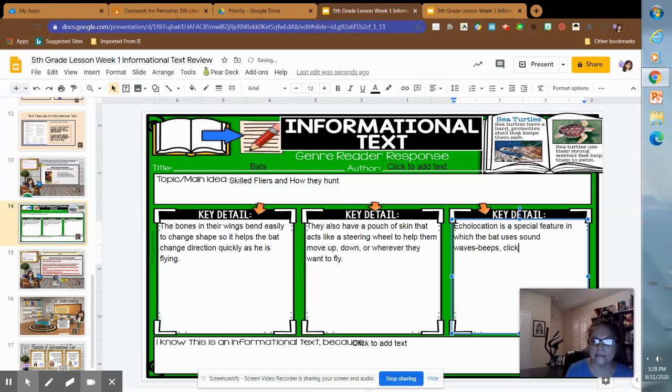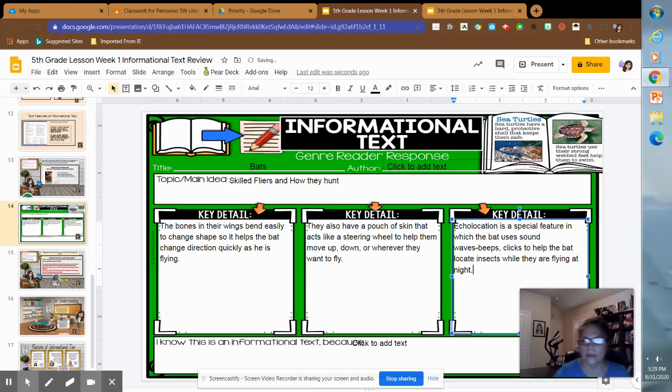Beeps, clicks, right? Sound waves to help the bat locate insects while they are flying at night.